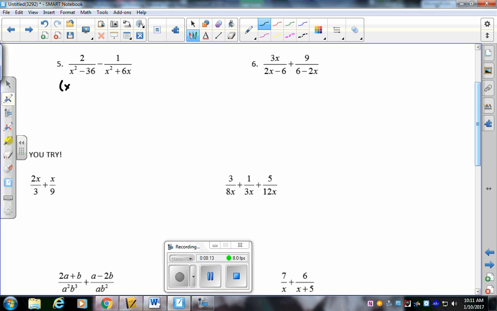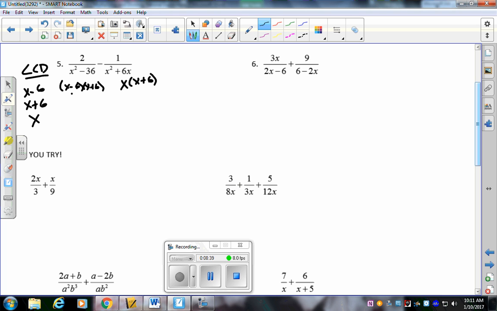All right, so let's go ahead and factor this one first. That factors into x minus 6, x plus 6. This factors into x times x plus 6. So let's make that list of LCDs of all the factors we see and kind of just go through and jot it down. If something already appears, you don't rewrite it. All right, so I see an x minus 6. I see an x plus 6. I see an x. I see an x plus 6, but that's already on my list.